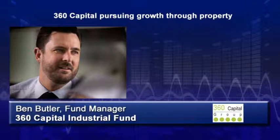Well, we would like to see the fund continue to grow to provide consistent and growing returns for investors. And that growth will come from income growth with fixed rental increases and active releasing and new acquisitions. The outlook for industrial property in Australia remains positive and offers some of the highest yields in the sector. Tenant demand remains high and vacancy is forecast to remain stable. The investment market will continue its hunt for yield and long leases, and in our view, TIX is well placed to benefit from these favourable market metrics and opportunities.